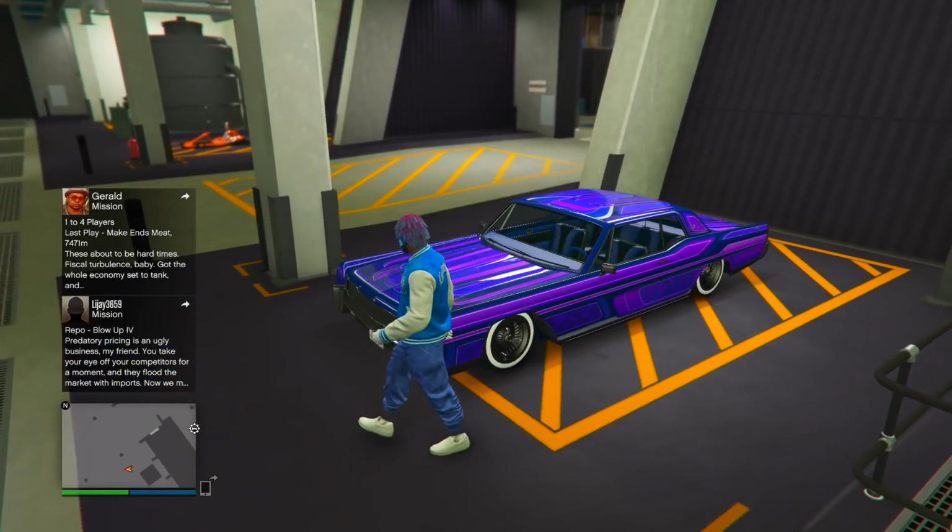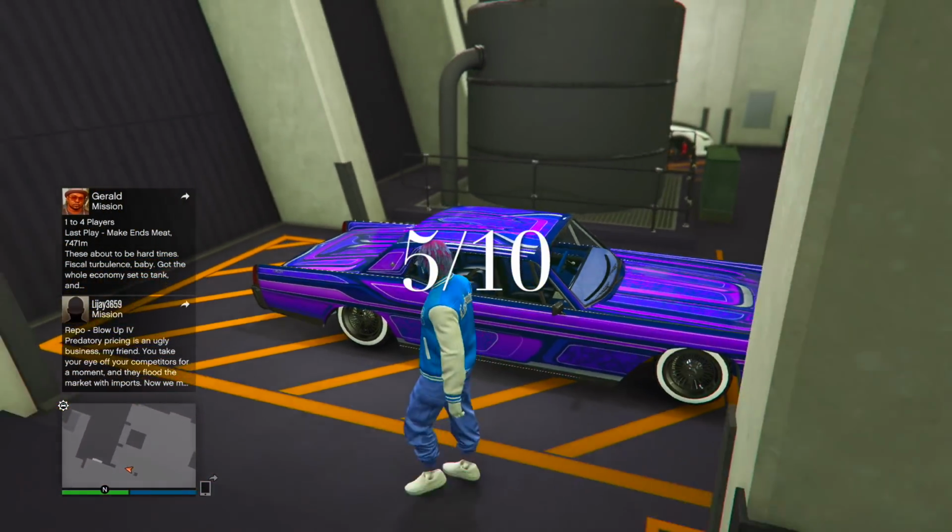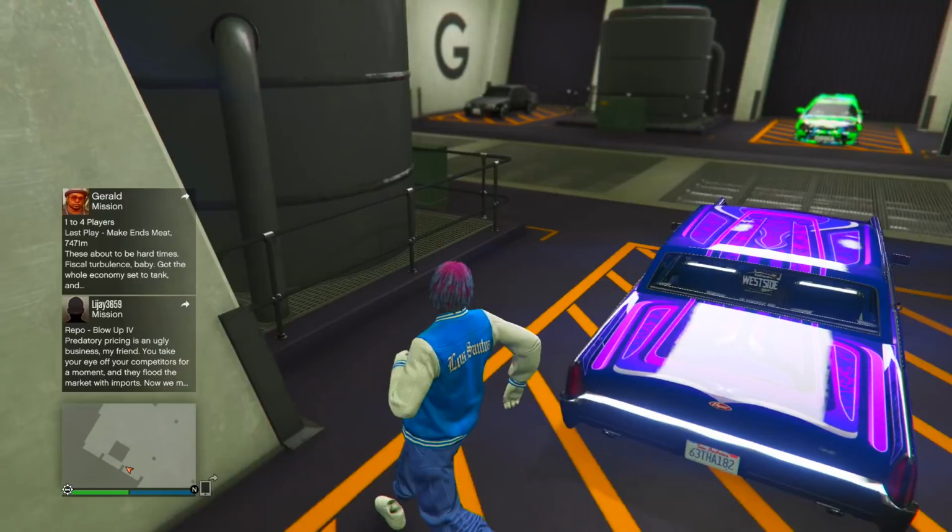And I don't know if you guys can agree with me, but yeah, I don't really like this car. I'd give this car like a 5 out of 10, maybe even less. Yeah, 5 out of 10, I'll be nice, 5 out of 10. Go to the next TikTok.